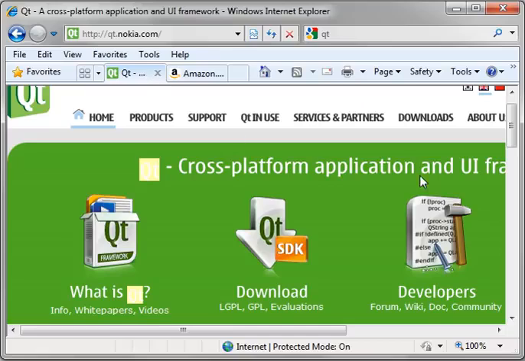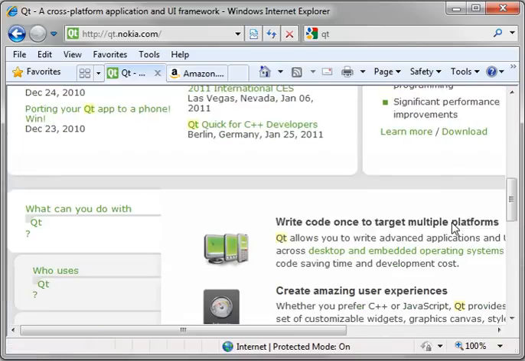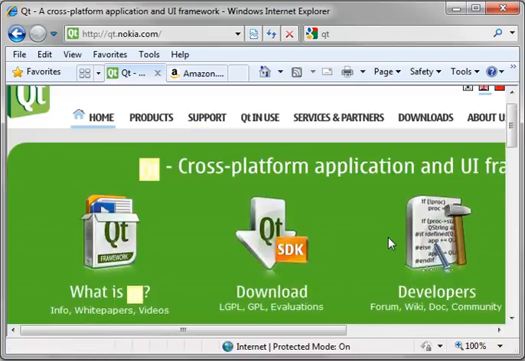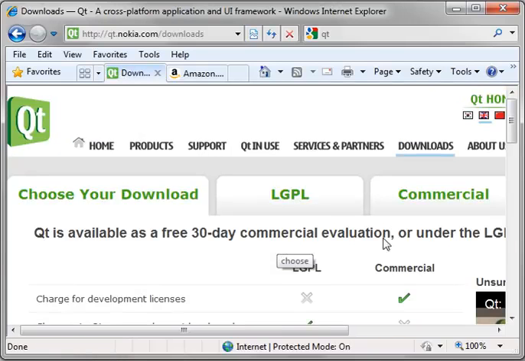There's also an advanced book that's also very good, Advanced Qt Programming, Creating Software with C++ and Qt 4. Basically, in a nutshell, what you need to know about Qt is that it is a cross-platform framework. Similar to Java in the sense that it's cross-platform. What you write will run in Windows, Linux, Unix, pretty much anything you want out there. I think you should go to the website and really explore and see what this can do for you.